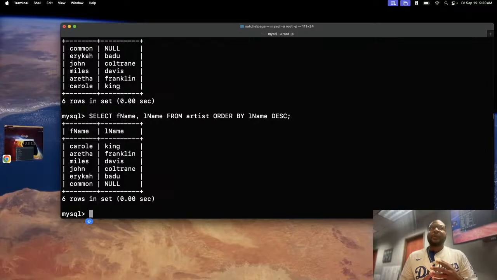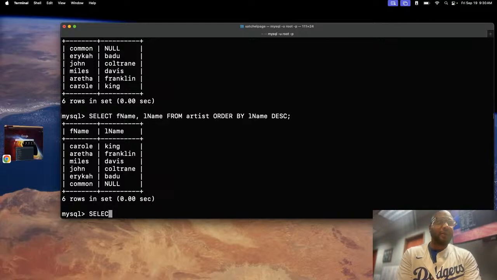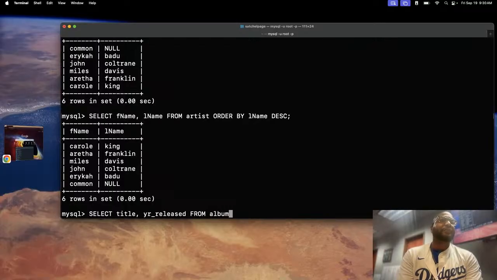So order by is something that's really helpful, a great tool to use when you want to sort your data in any kind of way. And it doesn't have to be just first name, last name. If I had their date of birth on there, I could say, hey, select title and year released from album, order by year released.